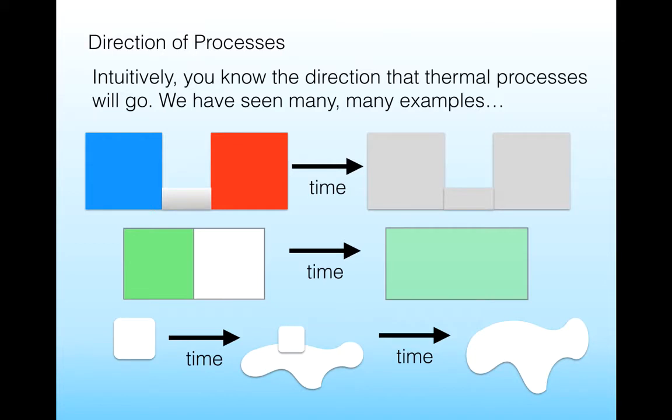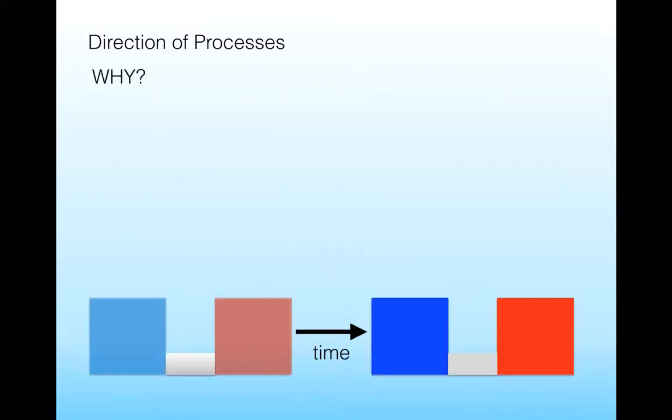And similarly, when you have an ice cube in a warm room, over time, the ice cube melts and becomes liquid if the room is warm enough, and you're able to change the state of that matter. It goes in a particular direction because the heat has to travel in a certain direction. Heat goes from hot things into cold things. And yet we haven't actually explained that. We've only just been relying on your intuition that that's going to be the case.